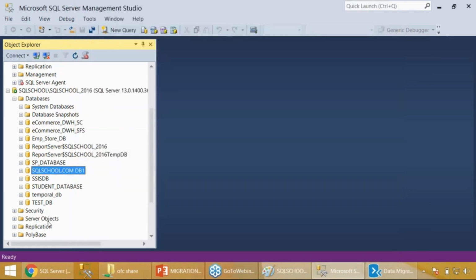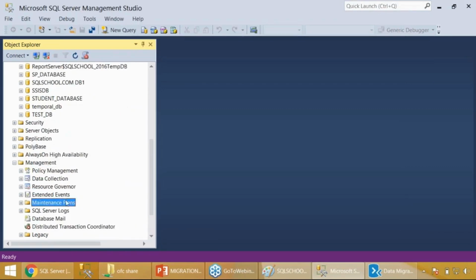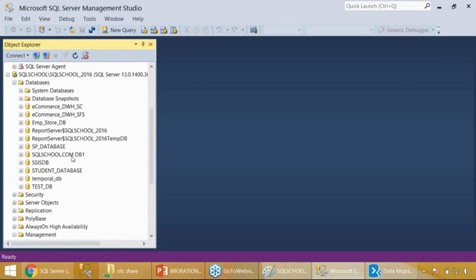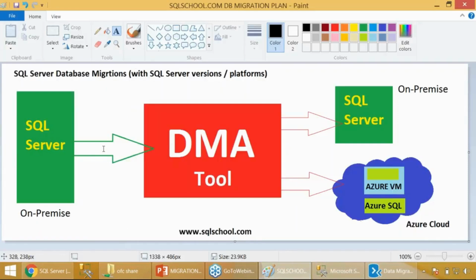So run a maintenance plan and update the statistics for your newly migrated database. That is one step, friends. That is from on-premise green box to on-premise green box.